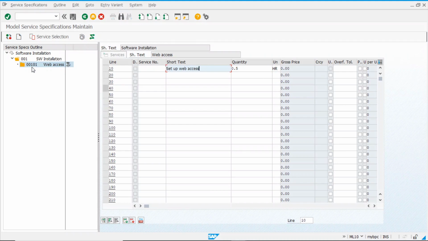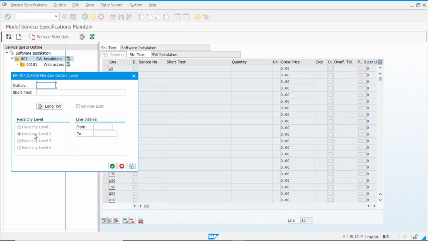Okay. And now let's create another group, but under the first level, new subgroup. Okay, so we're still on hierarchy level number 2. So it will be 001 and now 02. Let's call it Office Setup, Microsoft Office Setup.